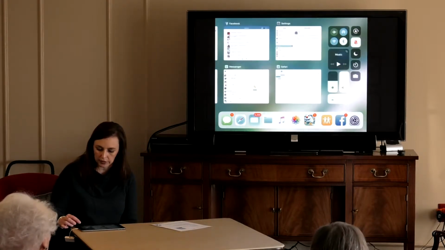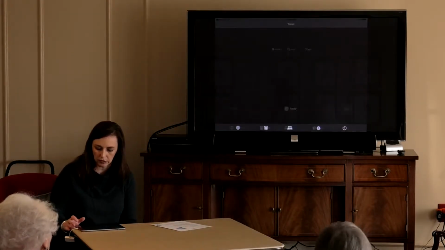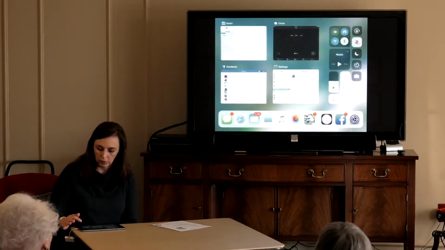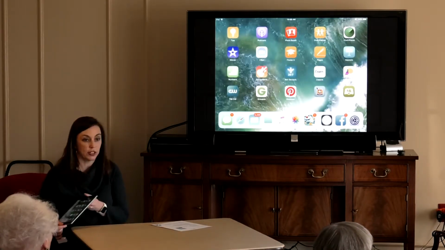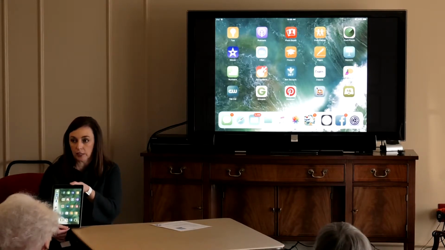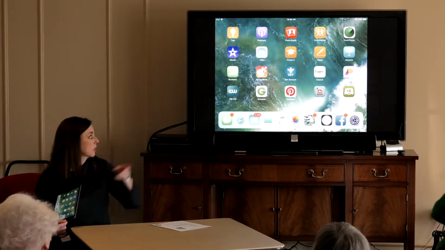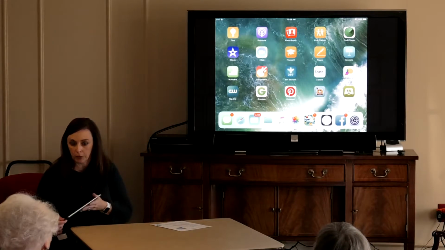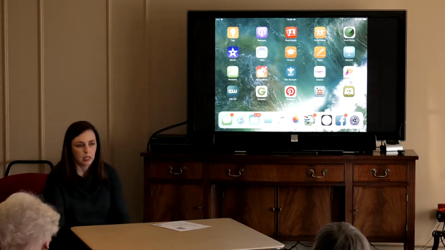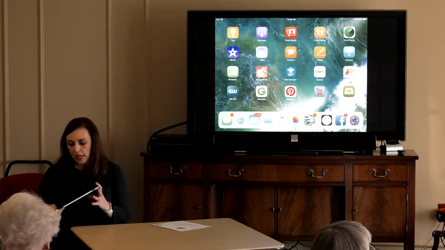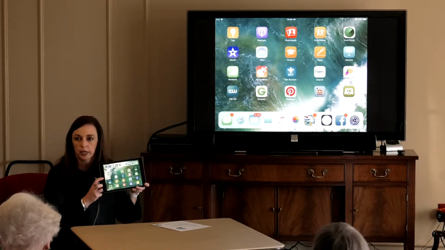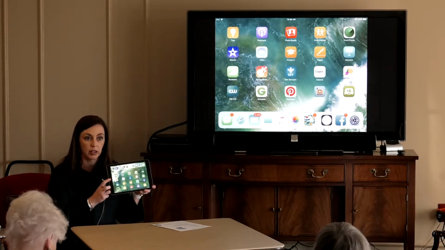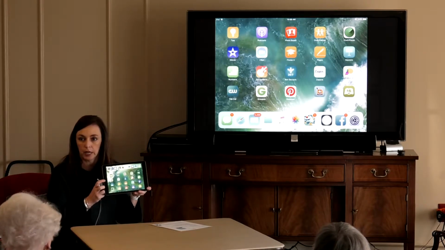So one of the first things I want to do real quickly is turn lock rotation on so that when I turn my iPad now, it's not going to switch. That way this screen is not going back and forth while you're trying to watch it. So on your iPad, the first thing I want you to take a look at, you have a home button, which is right down here. Just like the iPhone, you've got a home button right down at the bottom.